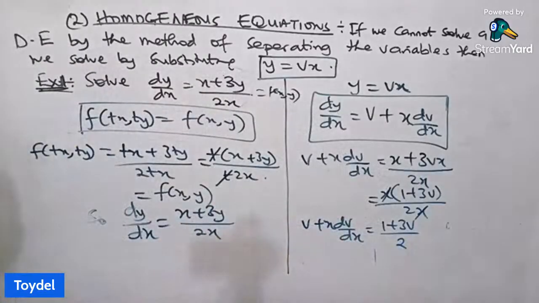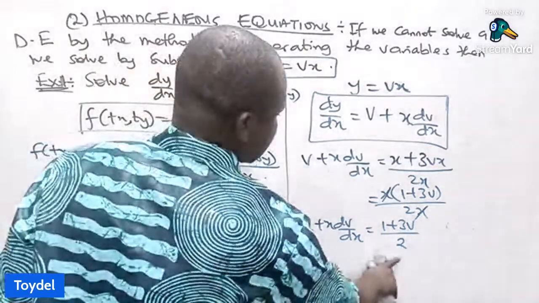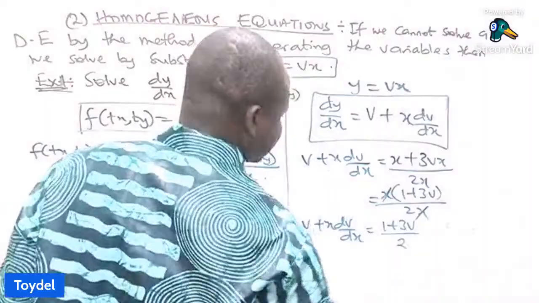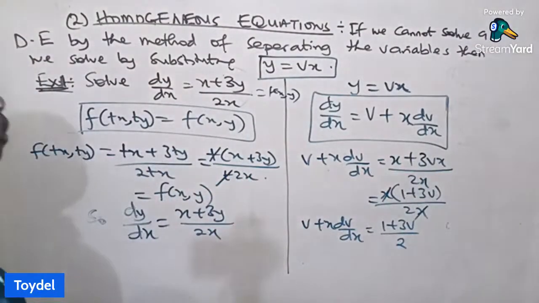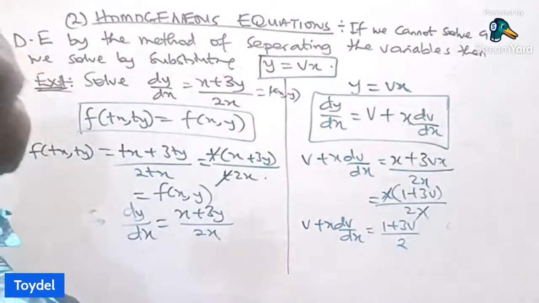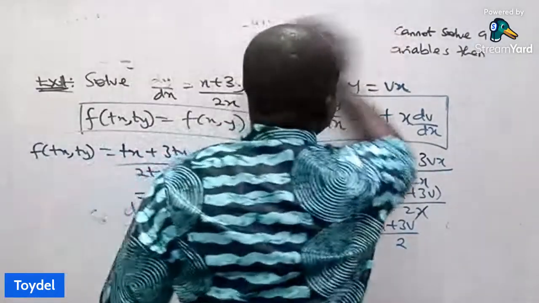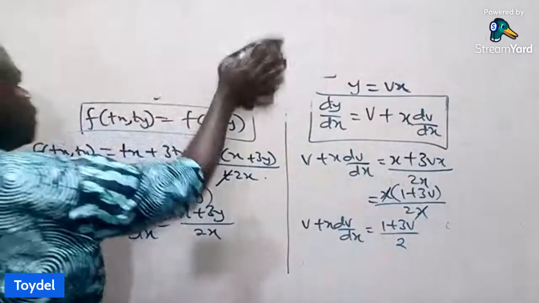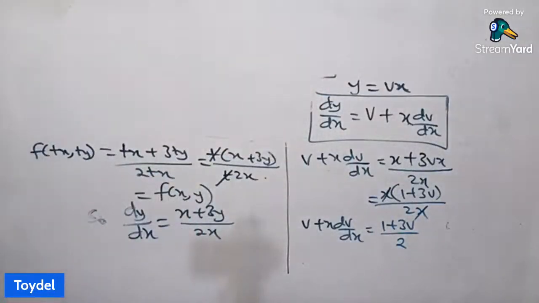So if you check this last equation now, everything that we have there is x, v, dv, and dx. So we should be able to rewrite this. At this point now, we can go ahead and separate this equation in form of v and dv, then x and dx. Let's see what will happen if we try to separate that equation. That's what I'm about to write now.